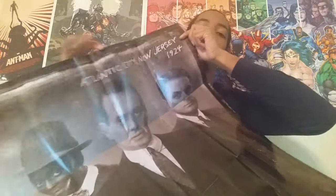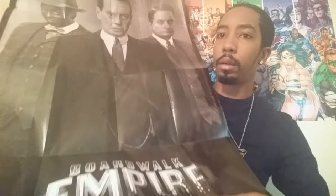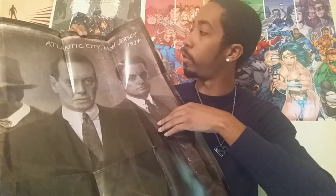Damn, I still got more stuff in here. What is this? And you know, Teeblox is really cheap. I think it's just like $10, I think. Oh, it's a poster. Wait, what is this poster of? Oh, that's cool. I don't watch the show, but alright, let me see if I can show y'all this. This is Boardwalk Empire. Y'all see that? It says Atlantic City, New Jersey, 1924. That's awesome. I have no idea where I'm gonna put this yet. Get this out the way. That is cool. Alright, is that it?